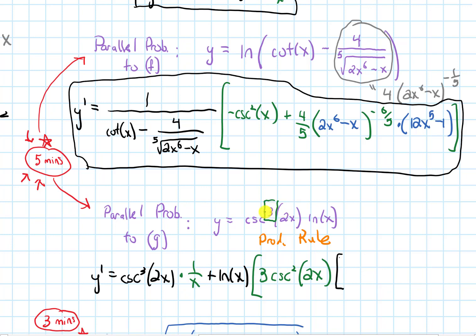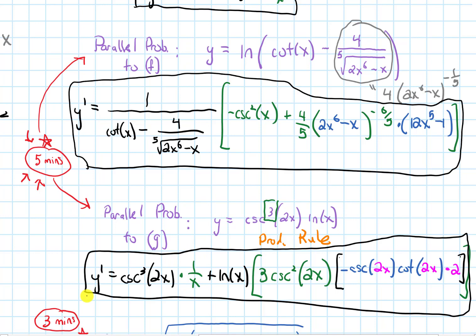And that's another chain rule. So the derivative of the outside part of that, the cosecant. Remember, the derivative of cosecant is negative cosecant cotangent. And because we're doing the chain rule on that, this was just the derivative of the outside part, the cosecant part. And when we do that, we keep the same stuff plugged in, which is 2x. I keep 2x plugged into both of these. And now we do the chain rule step, and we multiply by the derivative of the 2x, which is 2. And now we close this bracket, and we close that big bracket. And that is our derivative.